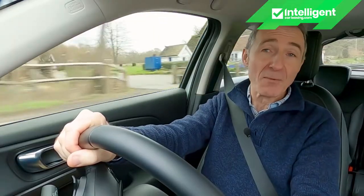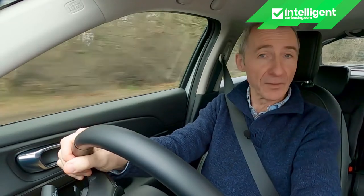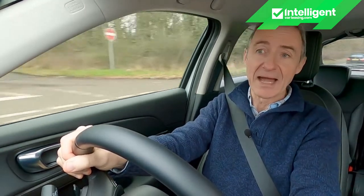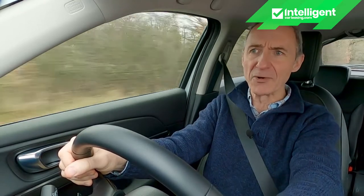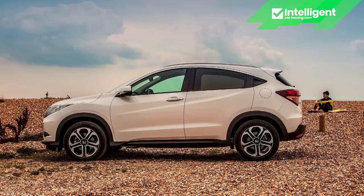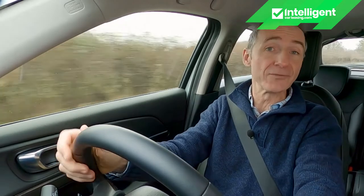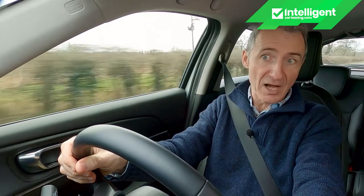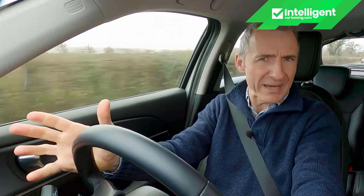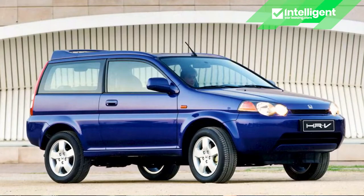You don't tend to expect too much in terms of drive dynamics for a car in this class, particularly from a full hybrid, and particularly from a Honda HR-V, which was a bit of a pleasure-free zone in its last-generation form. But the Japanese maker presents this as a crossover engineered for the joy of driving, and even draws parallels with the hybrid engine it supplies to the Red Bull Formula One team. So we were hopeful that this car might regain some of the peppiness that characterised the turn-of-the-century first-generation model.